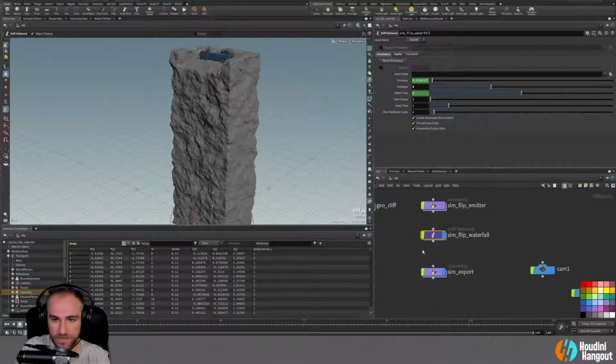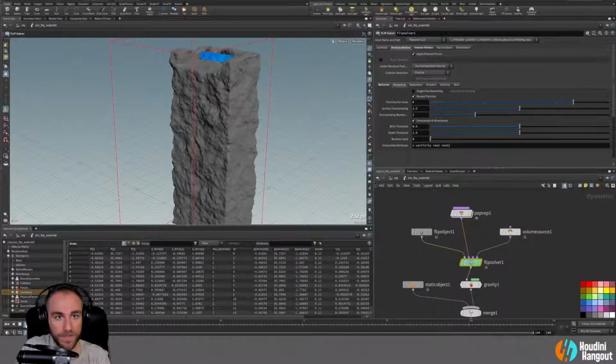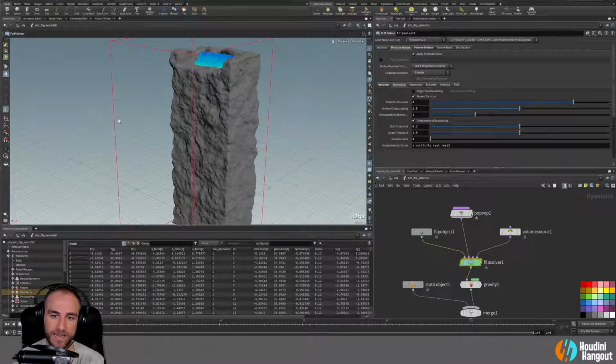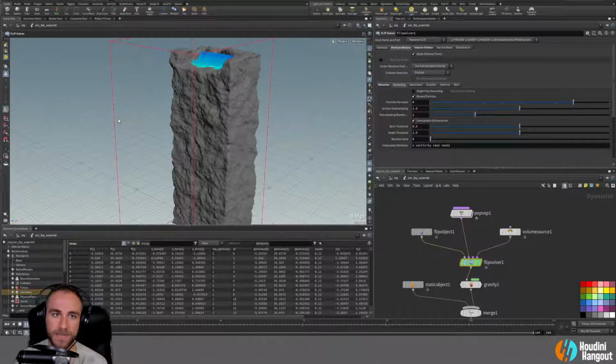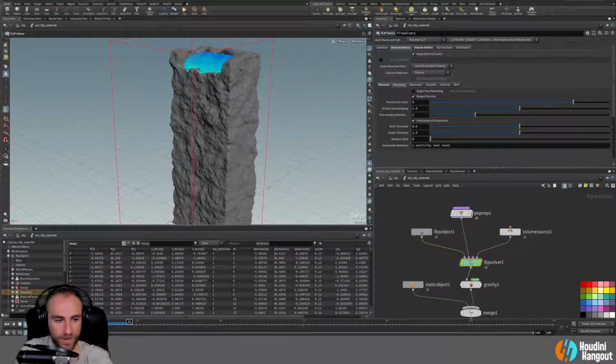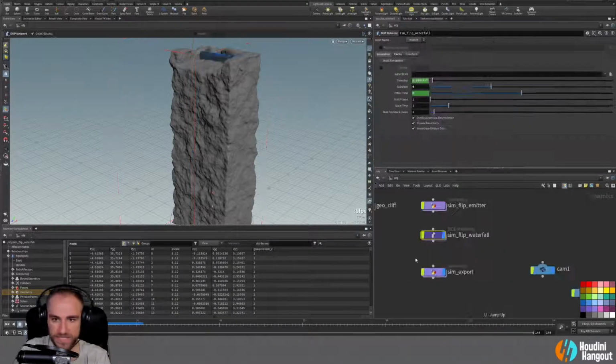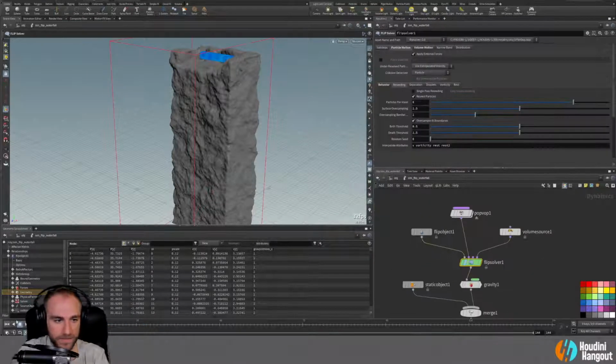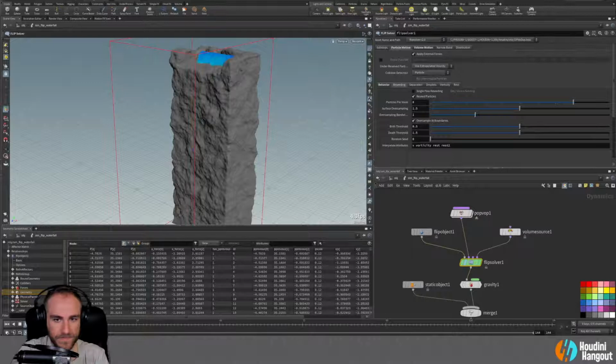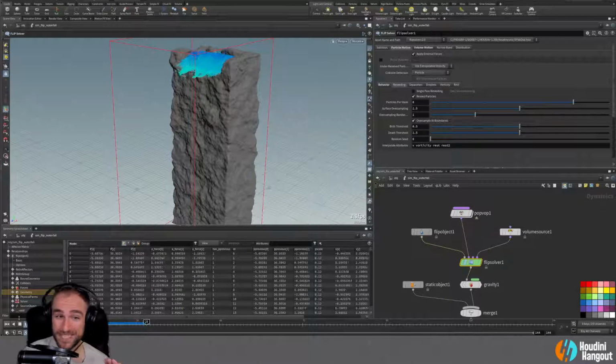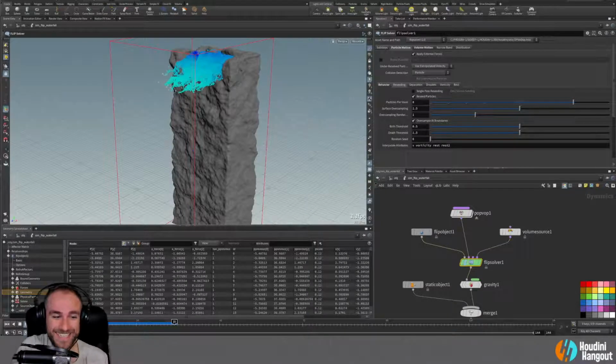But let's just see how this goes simming wise. So here we go. It might not be too crazy, right? We're getting about 1 frame a second, right? And it's going to go down from there. Let's see what we're getting at first. So this is 1 frame a second. Let's go back up and just see here. 1 substep. See how this is. Yeah, so it's 4 times slower, obviously, right? And this is a very low res simulation, right? This is just basically a test.